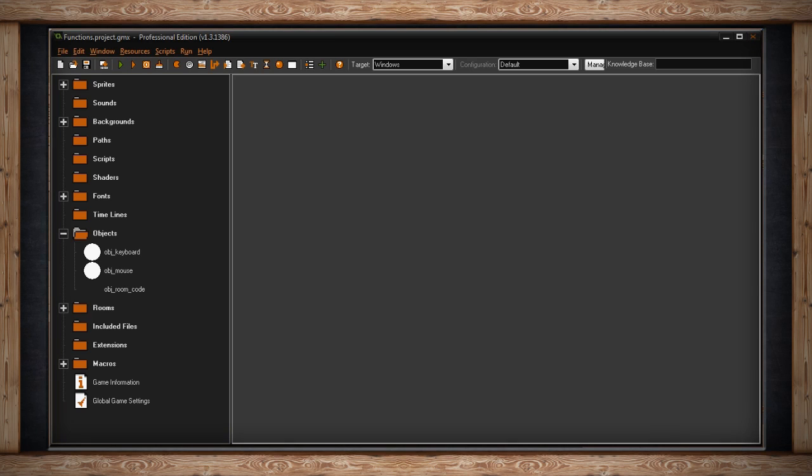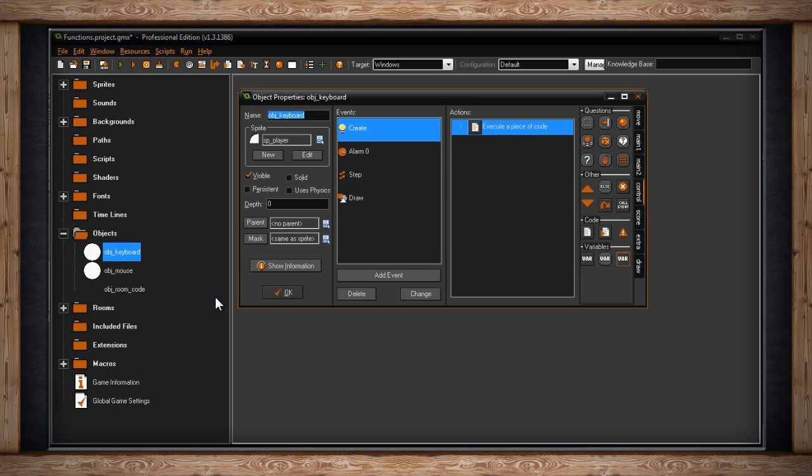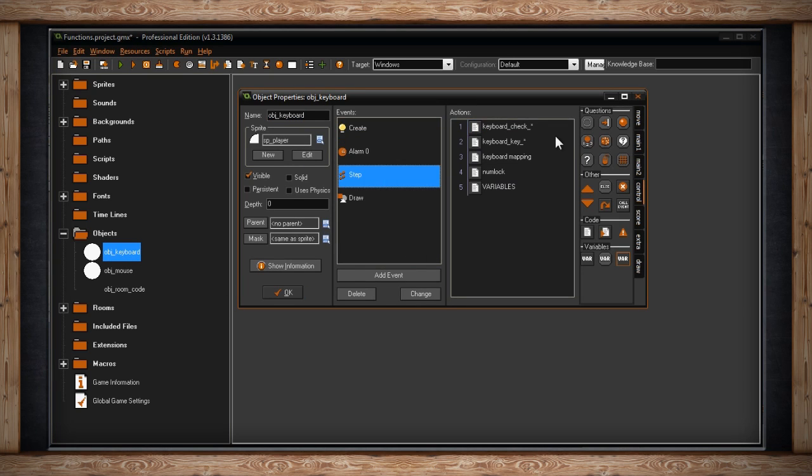One of the most important things to learn when using any kind of programming language is functions. They're like short snippets of code that you can just call upon whenever you need them, so you don't have to write out the entire thing, you just write the one line that's the function. So for keyboard functions, I've got an object here that's just a circle, and inside, I've got a whole bunch of different functions that the keyboard can use.